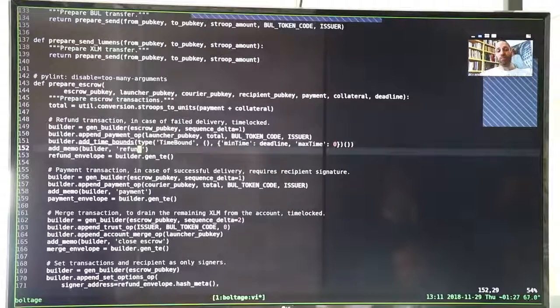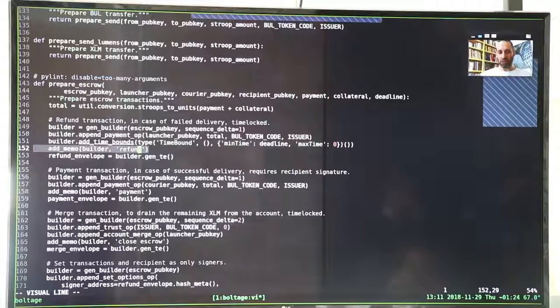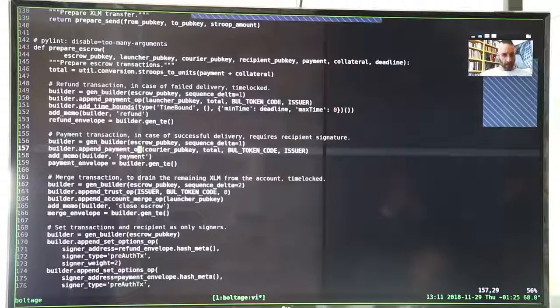And you can always add memos for everything. This is fun. You can add short memos to your transactions, which appear in the blockchain. They're limited in size, but they really help you out when you go to explore the blockchain and try to figure out who paid what and how it worked. This is rather helpful. Israel, maybe later you can show our web explorer and then zoom into a transaction and show the memo.